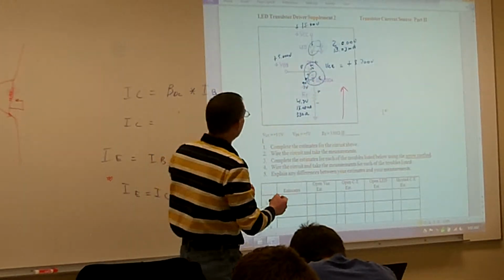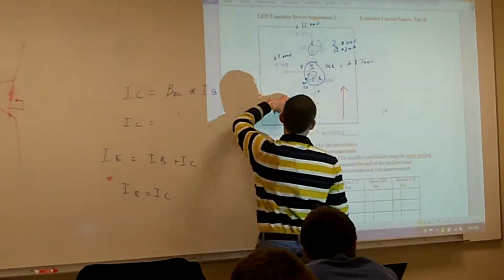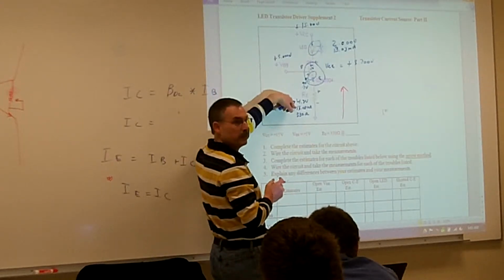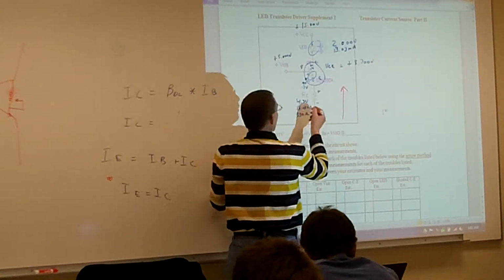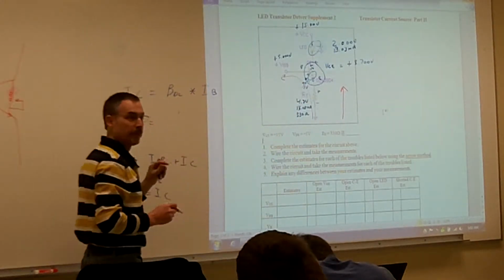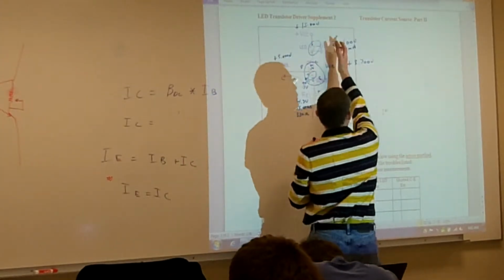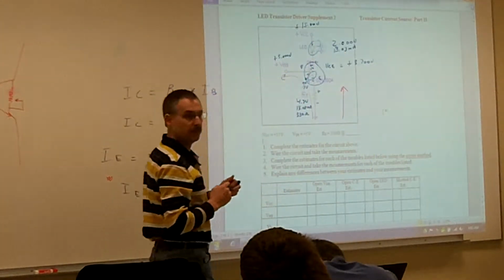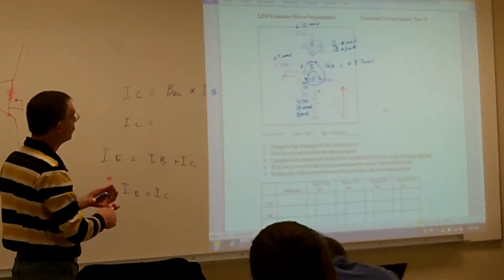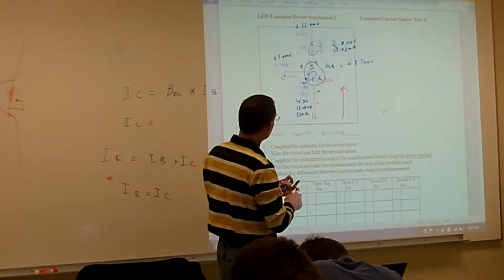Because all my current should be going up through here. But now, if I don't have any current going through here, we said that this voltage is going to stay the same, this current's going to stay the same, so where's my current going to have to go? It's going to have to go right back to the base. But the minute I hook my collector back up there, then the majority of the current is going to go from my emitter to the collector. That current's going to have to go somewhere because we turned on that transistor from our base to emitter.